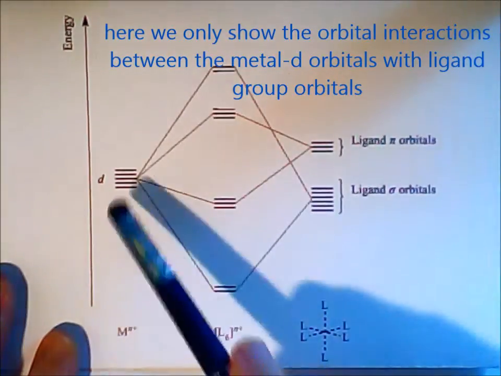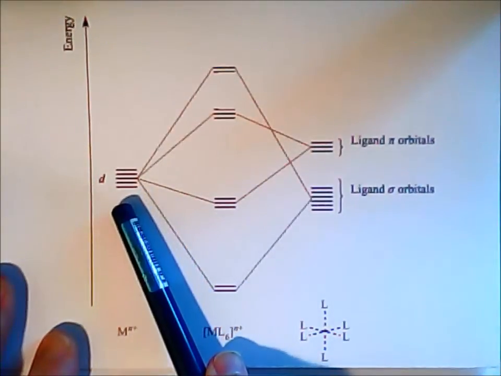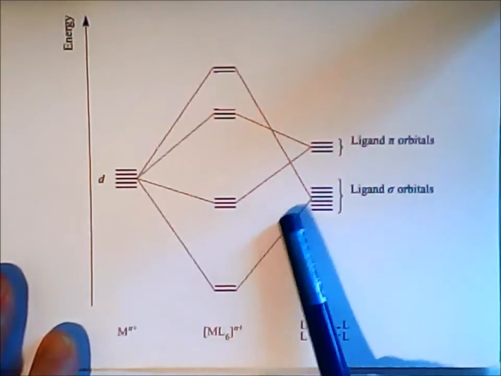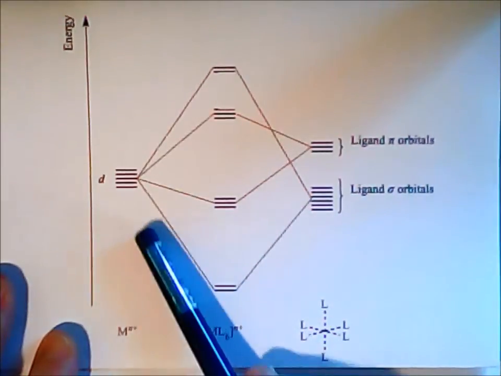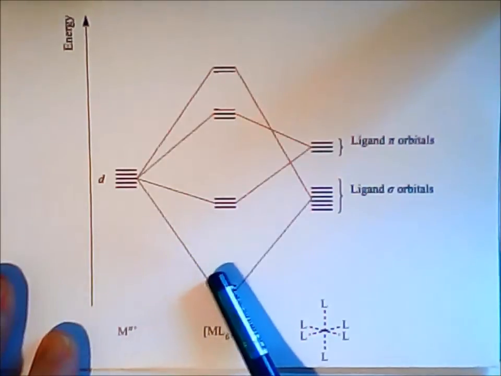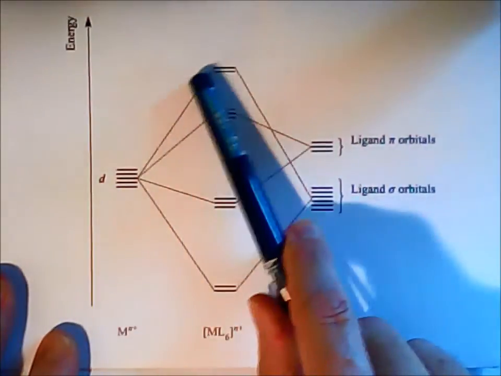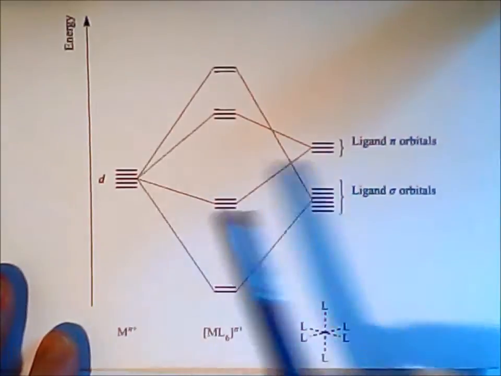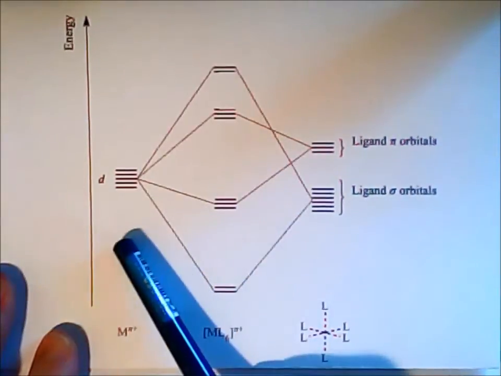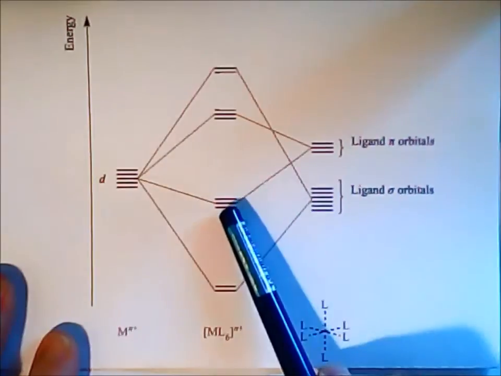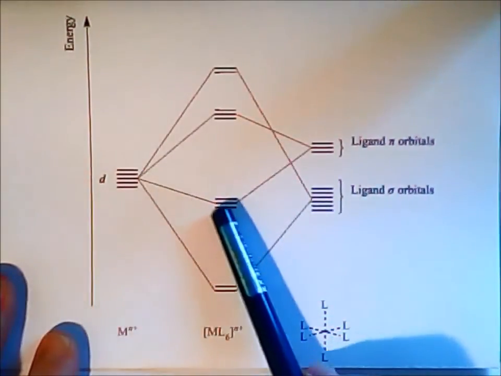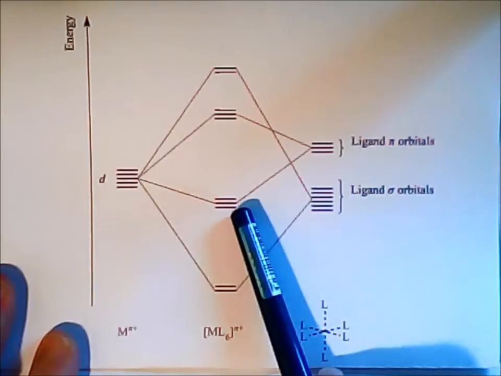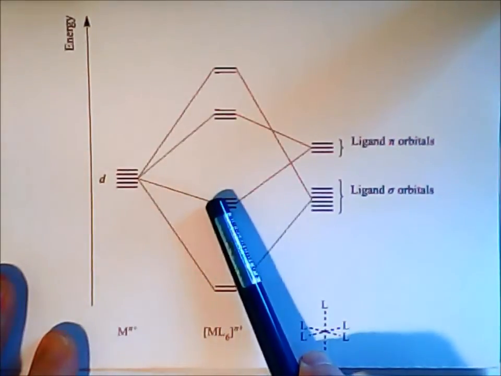Only the interaction with the metal D levels. We have two orbitals that fit together and we form a bonding and anti-bonding interaction. Same as before, I leave out s and p metal orbitals. And before, the remaining three d levels x,y, x,z, y,z had no interaction with the ligand.